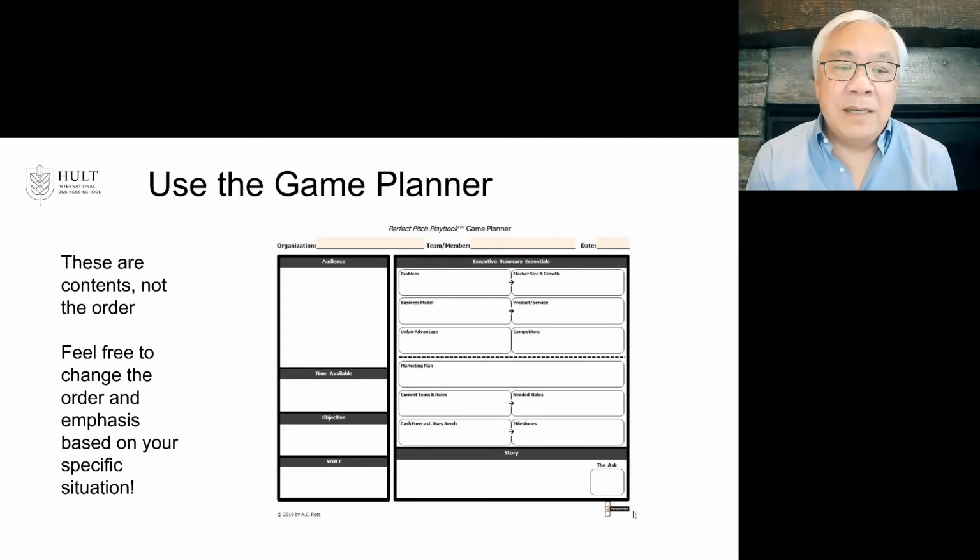Here's the game planner. And now remember here that these are contents of what you'll need as the bits and pieces, your raw material for your presentation. But you should feel free when you're conveying the message to your audience to switch the order around to tell the best story given the quality and thoroughness you have in the research or how compelling different pieces are, right? We want to put them together in a way that leads to our objective, not just some form that we might have.